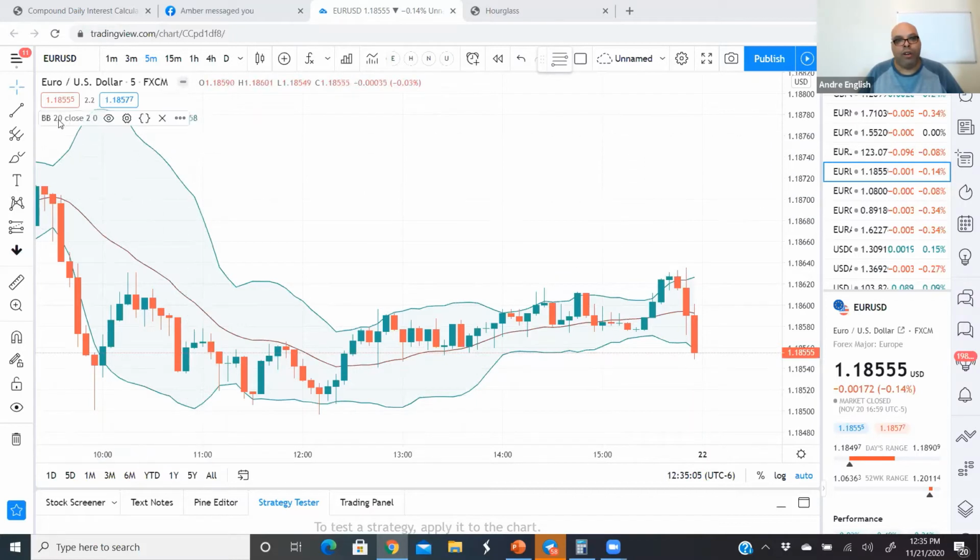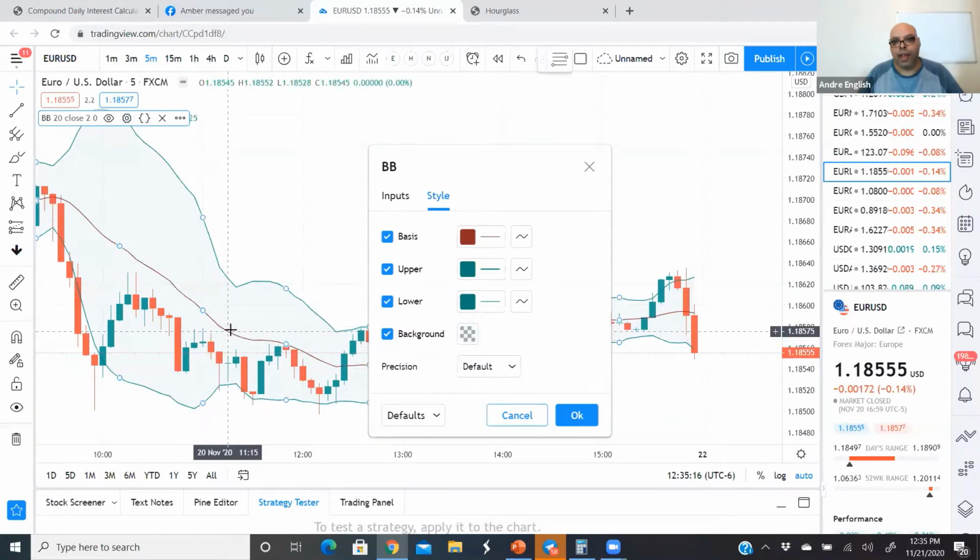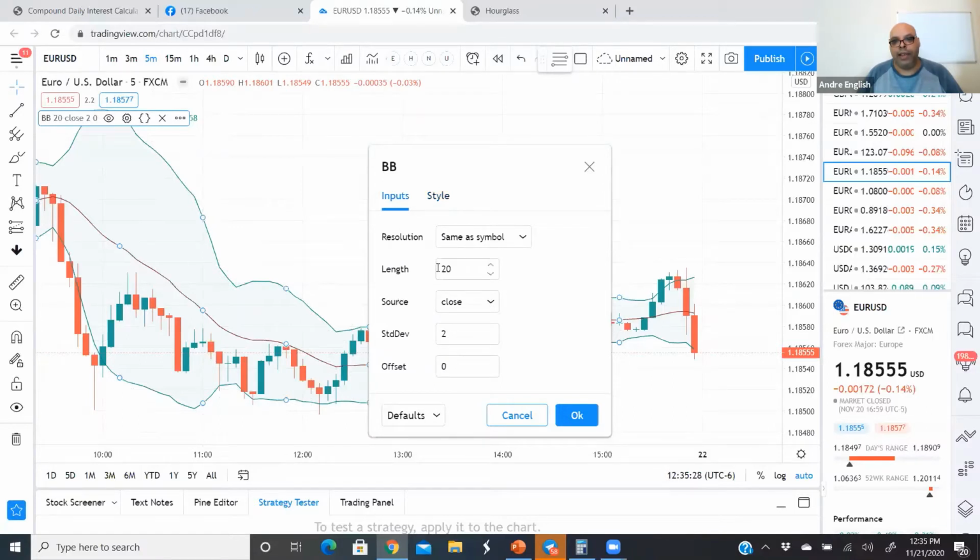So one of the things you're going to want to do is change your band a little bit. You probably don't want all of this inner stuff going on. So when you do that, you're going to come to settings, okay? Settings is going to allow you to change the colors of things that are going on under the styles. Over here, you would change the inputs. This is where you can change the bands. If you got the information maybe mentioned on one of the trainings by one of the educators as to what the settings are, you would be able to switch your settings specifically to them, especially because this is live on Facebook. We're not going to do that right now, but that's where you would do it, okay?